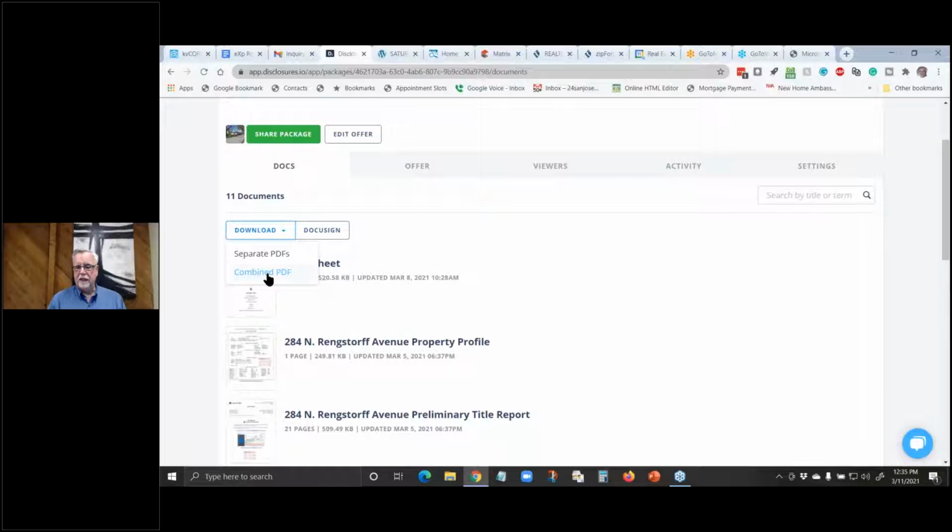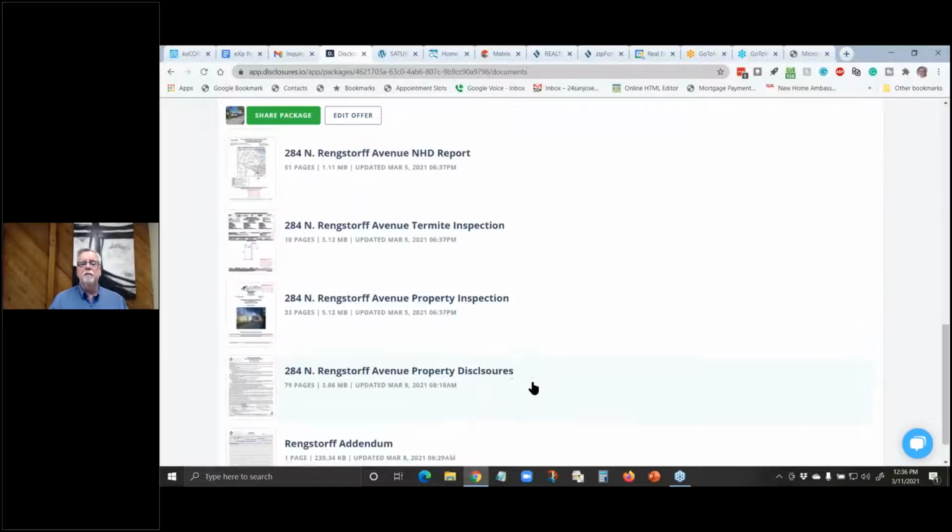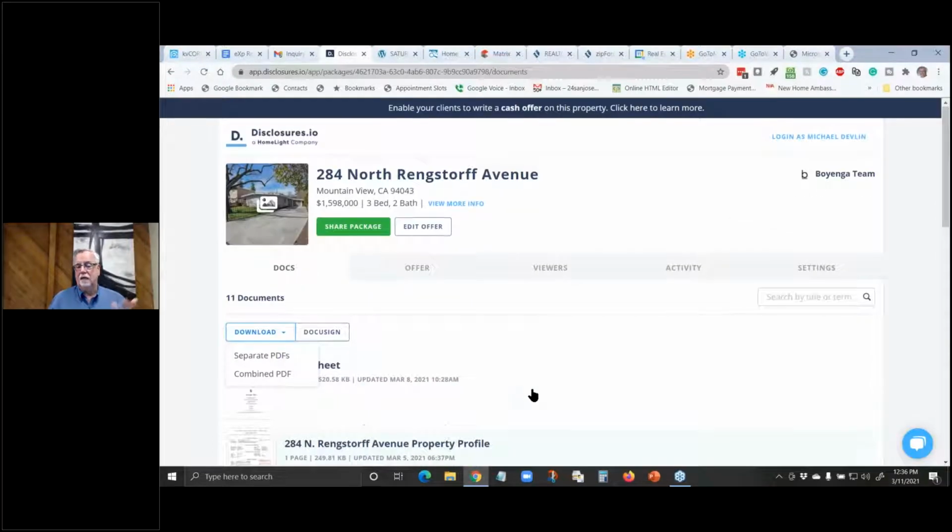What you're going to find, however, is that if you try to send that all at once through Digital Ink, the system doesn't work very well, right? In other words, it doesn't work when you've got a huge number of files. Plus, you don't want them all to be separate files because that may be too many different things for them to sign, right? That's up to you.